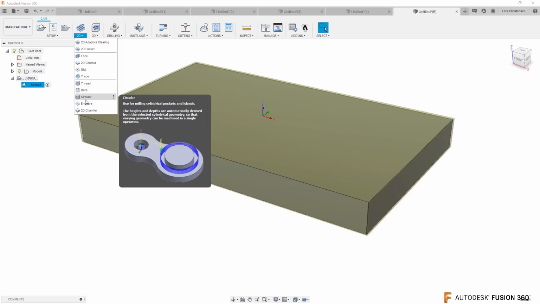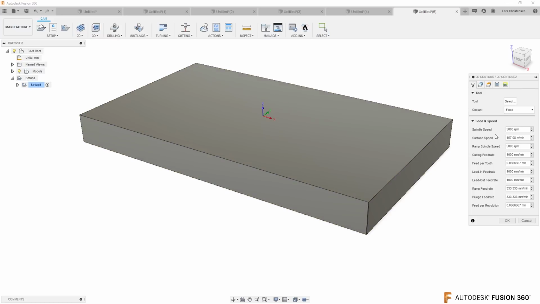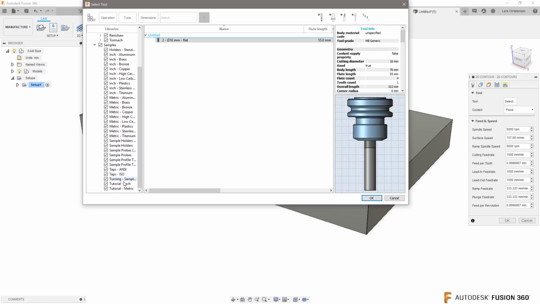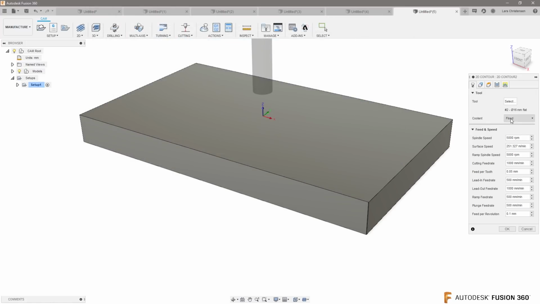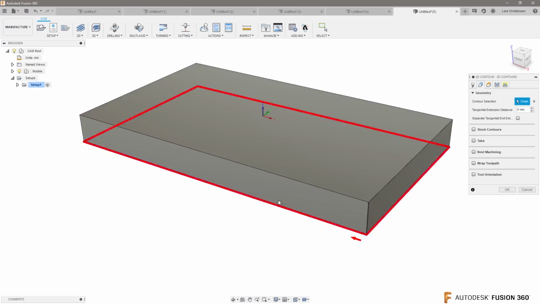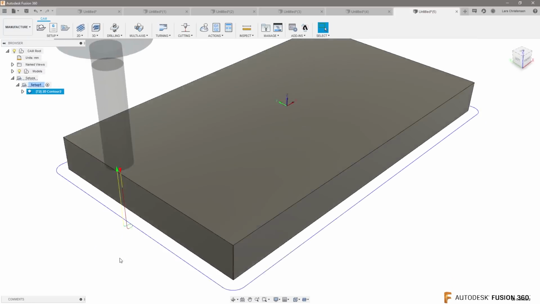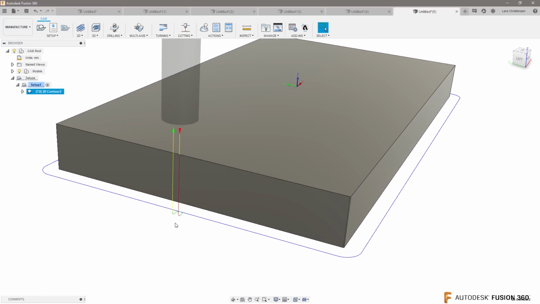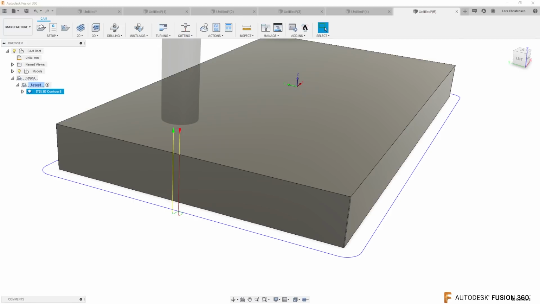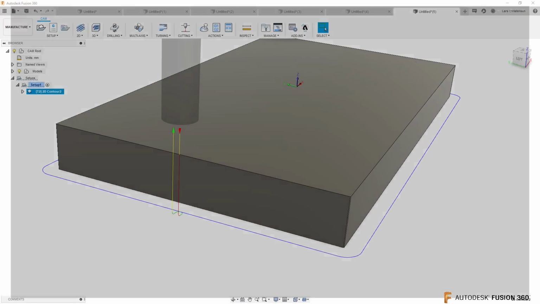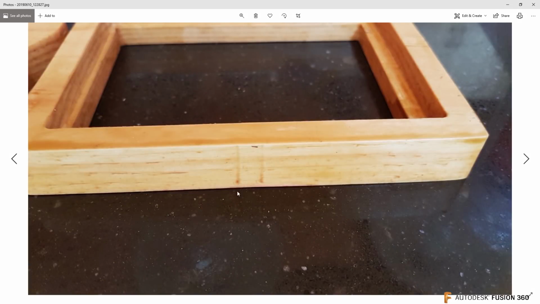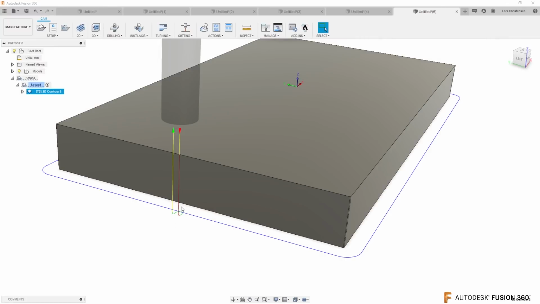All right, let's go back into that toolpath again. The other thing I want to show you: select the tool again, select bottom edge, hit OK. The other thing I want to show you is it could also be where your tool enters and exits the material, where you get marks when your cutter enters and exits the material.